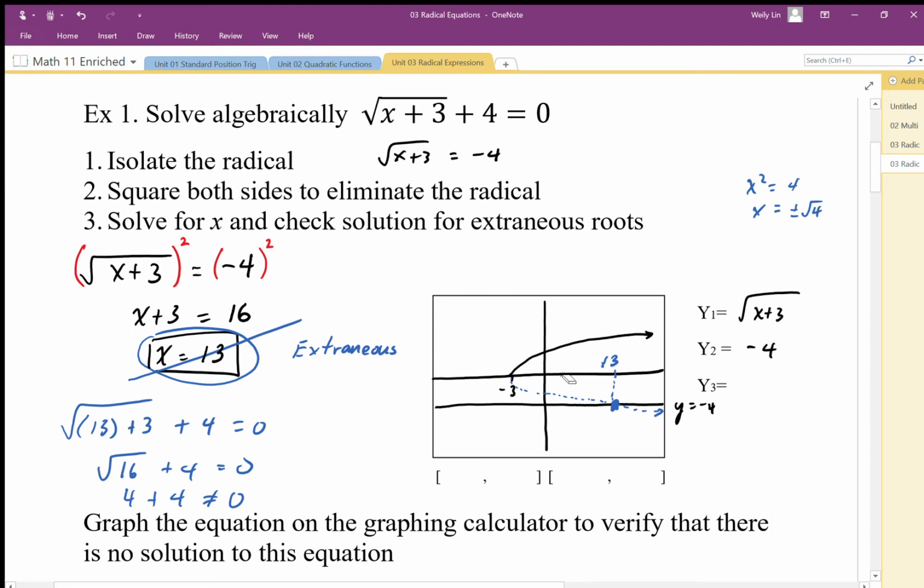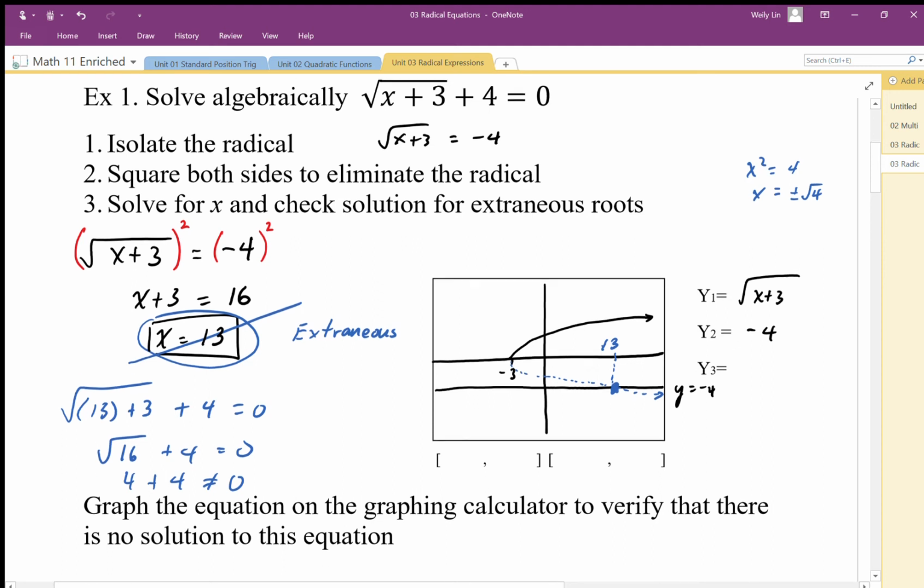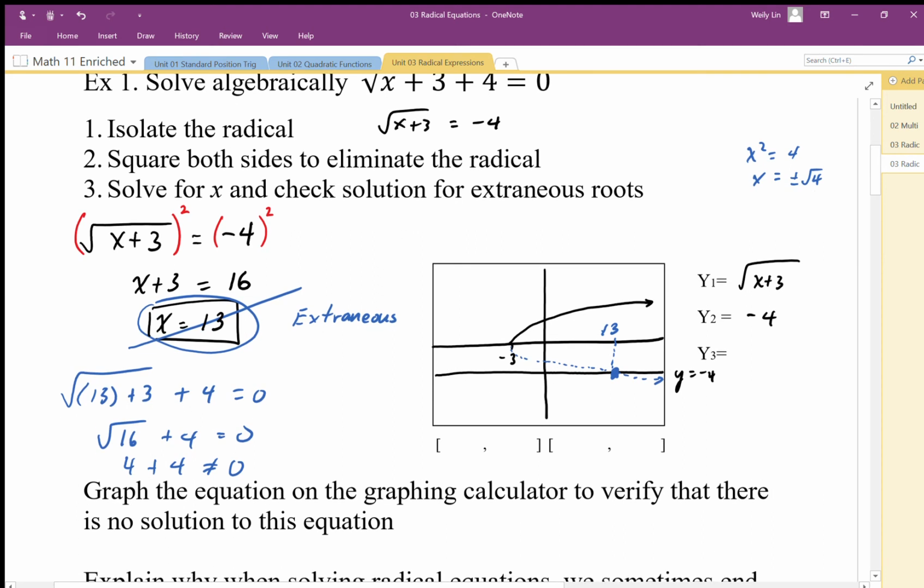Here the opposite is true. When we square both sides, we introduce the parabola, which then introduces a possible solution that doesn't exist. This blue half was never there because it's only the positive square root. Okay, square root only is this part here. But the squaring introduces the other part of it, the other half of the parabola that was missing. And this is why we have to be a little bit careful when we use squares to undo square roots and when we use square roots to undo squares. It's not a perfect match. So we just have to be aware of that and wary of that and understand there's an adjustment that needs to be made.